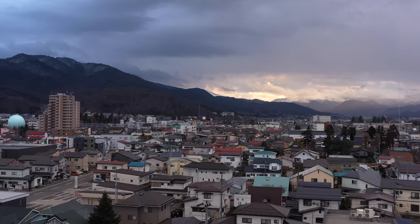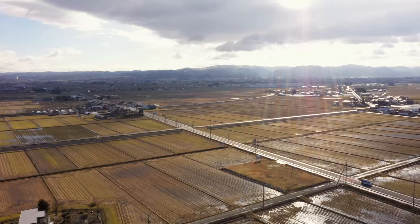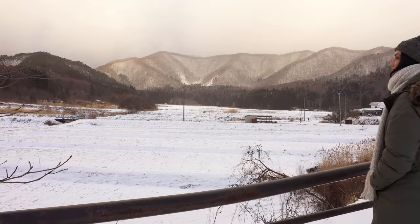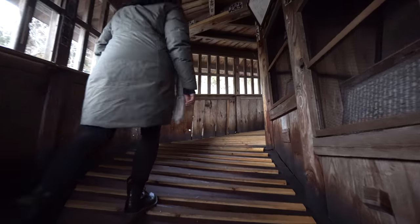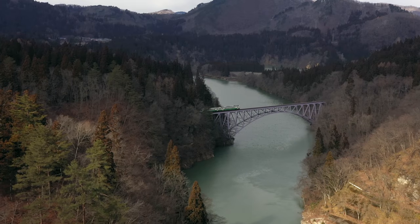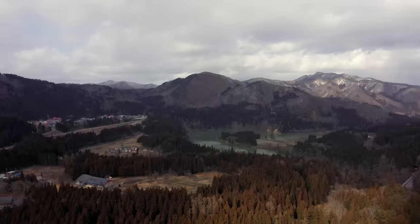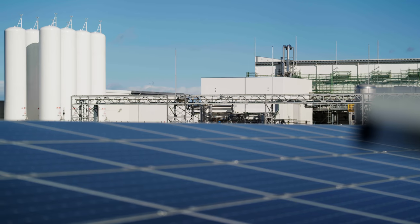Just over an hour north of Tokyo by bullet train, natural beauty and historic sites abound in the prefecture of Fukushima — 600 years of history. Famed for its cherry blossom in spring and pristine powder snow in winter, Japan's third-largest prefecture will be thrust into the spotlight during the Tokyo Olympics, hosting some of the games and serving as the starting point for the torch relay. Japan hopes Fukushima's legacy will extend well beyond the games. Maybe the Olympics is the moment that marks when everyone looks back and says, that's when hydrogen transformed the world.